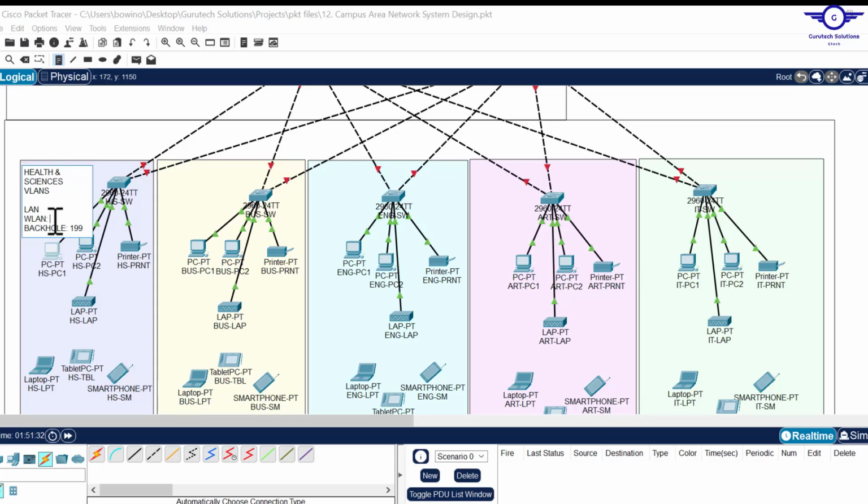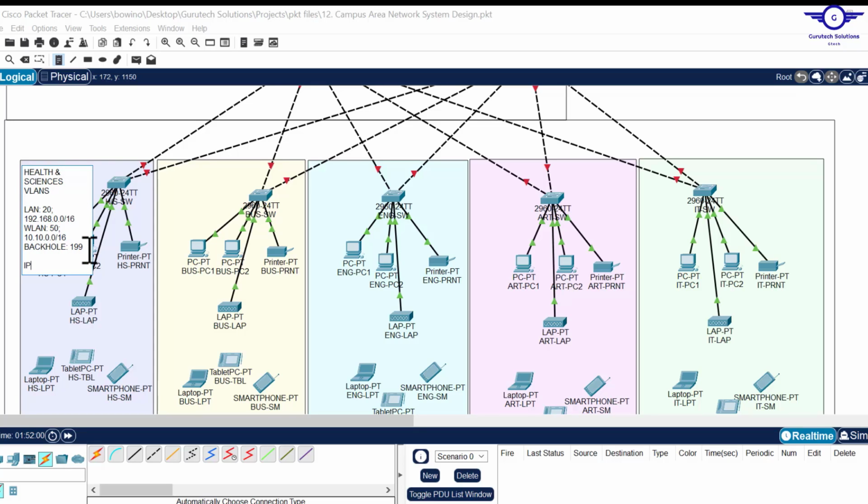WLAN is VLAN 50. Then the network was 10.10.0.0/16. The LAN was VLAN 20, yes, with a network of 192.168.0.0/16.